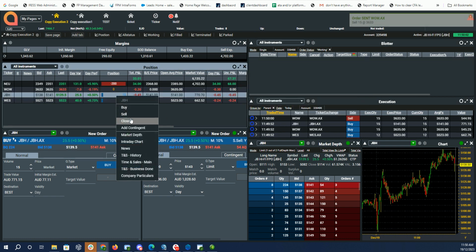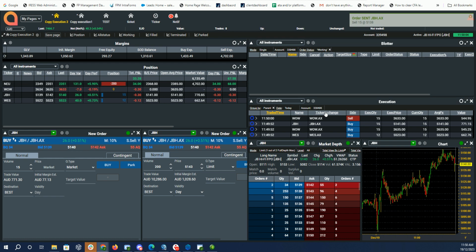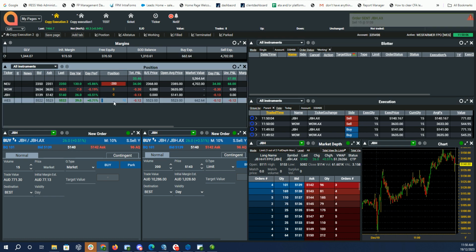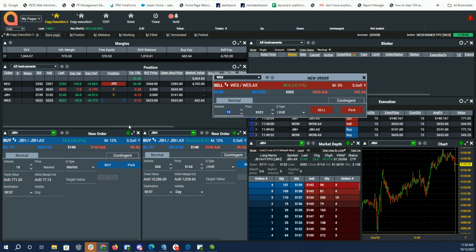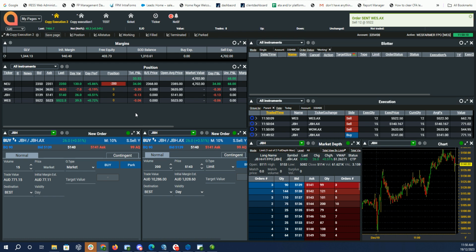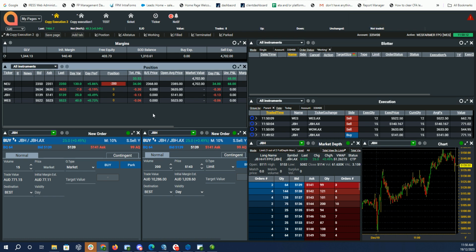But you can see there's no way to get a bunch of floating order tickets and press enter on all of them straight away, right? You have to press enter on your keyboard, or you have to grab your mouse and hit buy or sell. So the parked orders just give you the functionality to manage multiple orders, push them into the market one at a time or in groups, and hopefully just provide another avenue for easy execution.